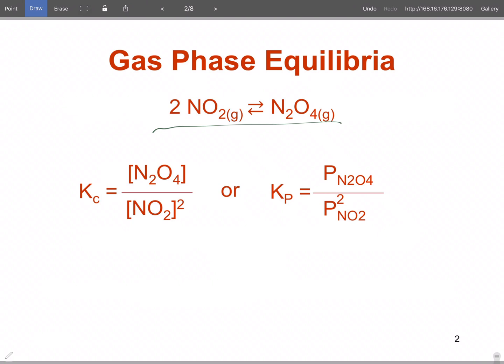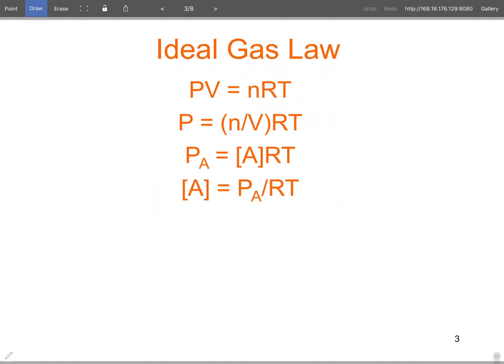So, for example, this is two gases. We could actually present the values in molarity, and then we'd be done, or we could present them in pressure. So notice that this one is raised to the first power, as is this one. This one is raised to the second power, as is this one. The P stands for pressure. So, how do they interrelate?